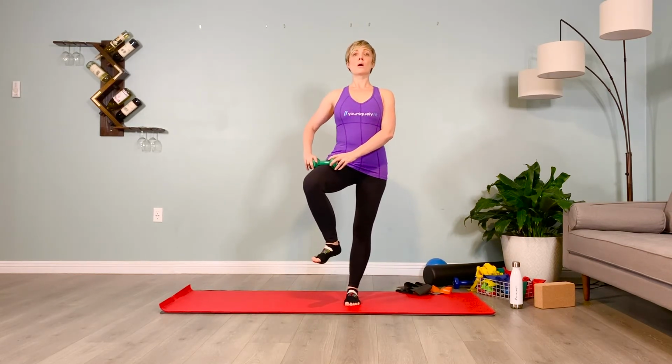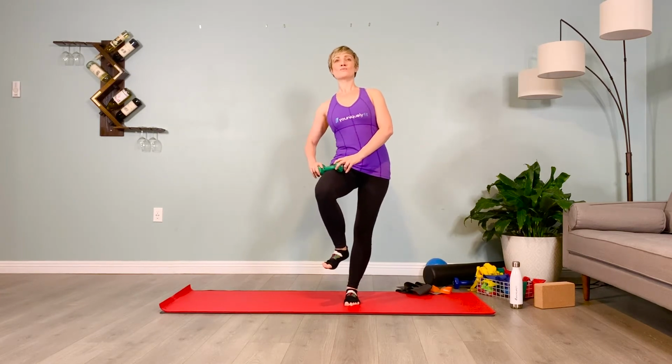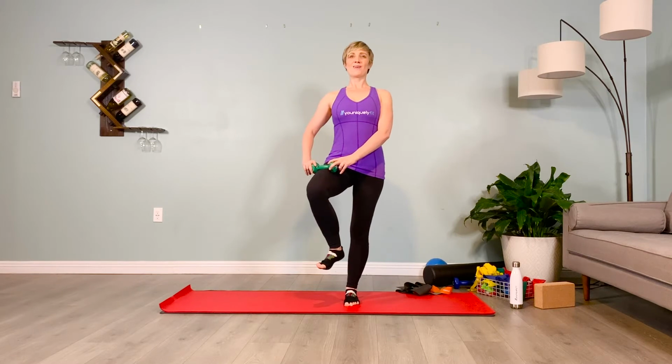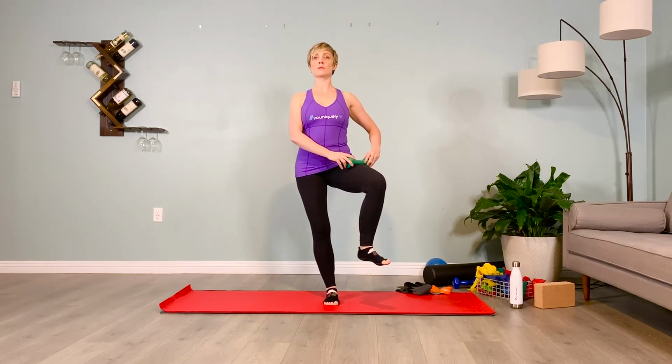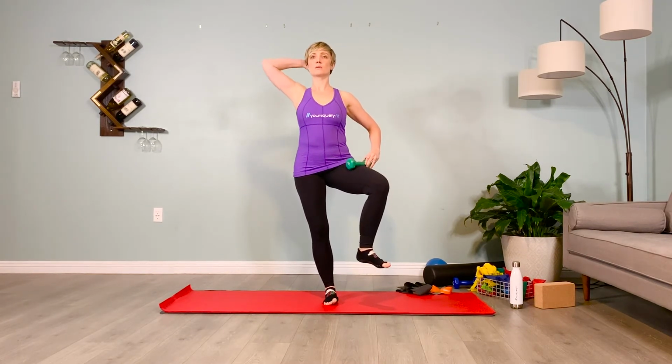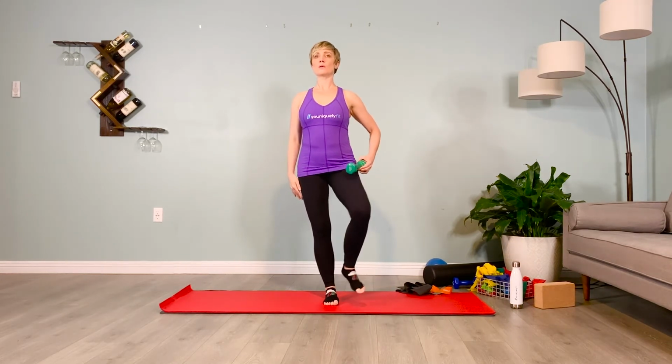Tip the tailbone back. Take the focus of the gaze a little higher than eye level. Soften the sternum towards the back body. Pull the belly in. Great. Switch sides if you haven't been alternating. And begin. Hold. Inhale 1. Breathe. Exhale 1. Other hand on the hip, behind the head, or at your side. Whatever feels natural. On your next exhale, lower that thigh down.